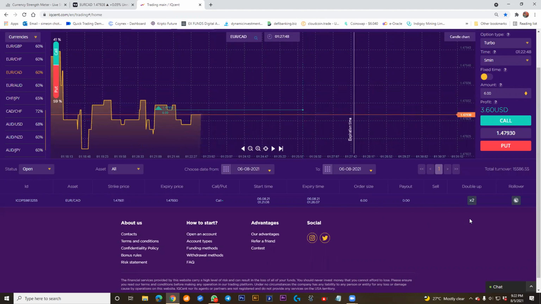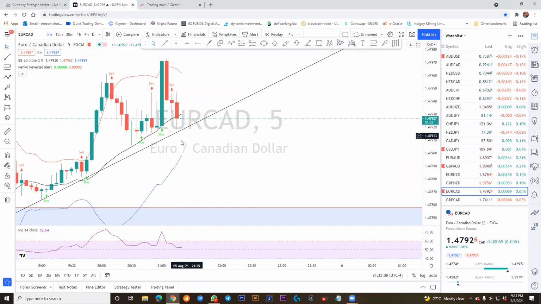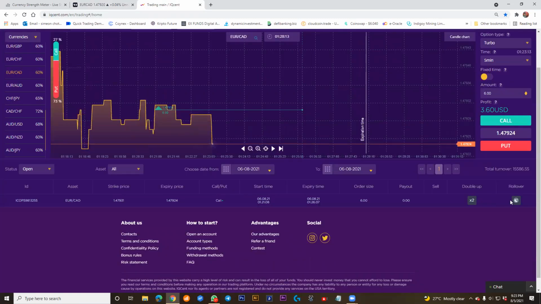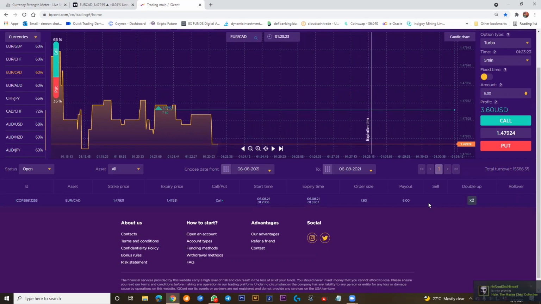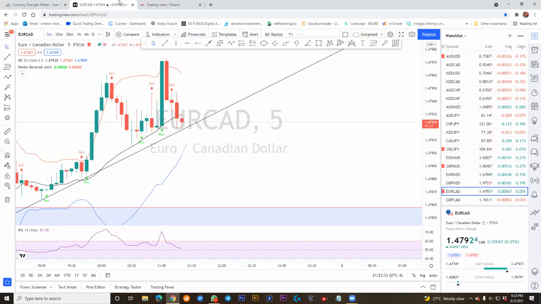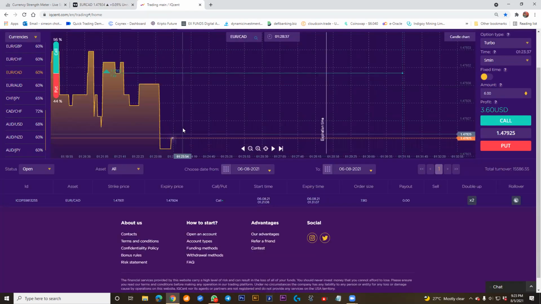All right, the nice thing about the broker, guys, you could simply do a rollover, and that would buy you the next 5 minutes on the trade idea. So if I see it come down more, I'm going to do a rollover, giving me an extra 5 minutes in the trade. So let's see what's happening with this candle here. It's dropping. So I'm going to do a roll. So the rule in trading, my rule basically, is 2 entries on one trade idea. If that loses, that is okay. You have one more chance to get into a trade. And if that loses as well, that's it. You stop trading on that session. All right, so that's my rule in trading.